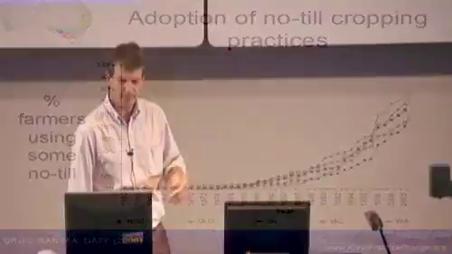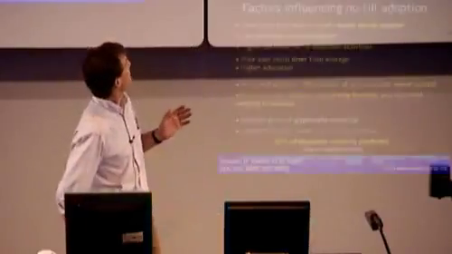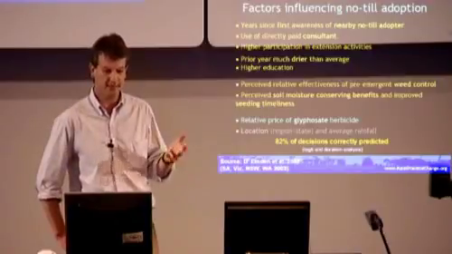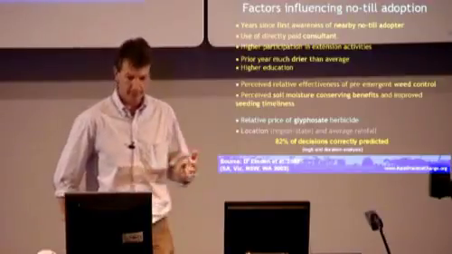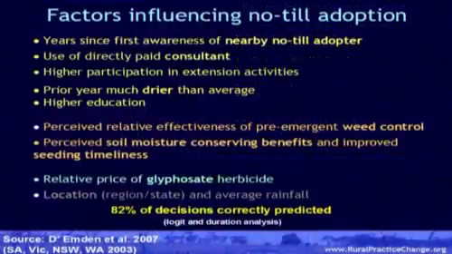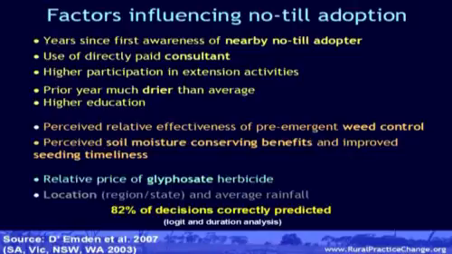Now, going back to 2003, the factors influencing adoption. Now Dave previewed this study that we did, and I won't spend much time on it. A lot of learning-related factors at the top. Higher education, some of the classics are there. The fall in glyphosate price accelerated adoption by about 50% if you're looking at some of this analysis.